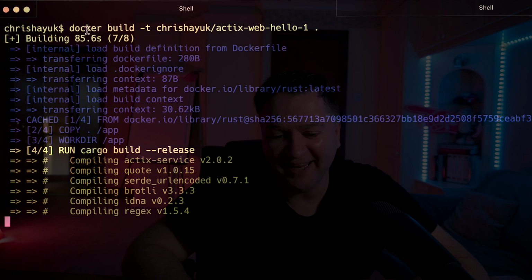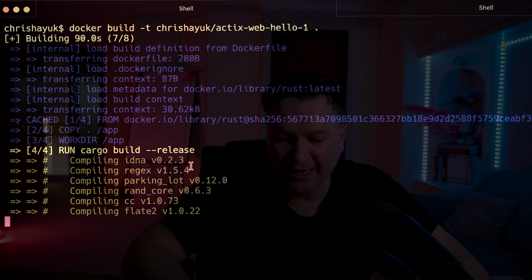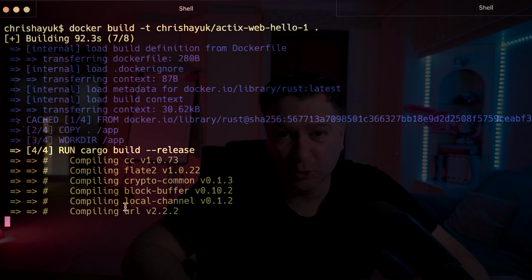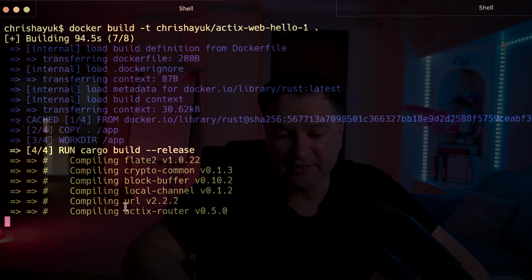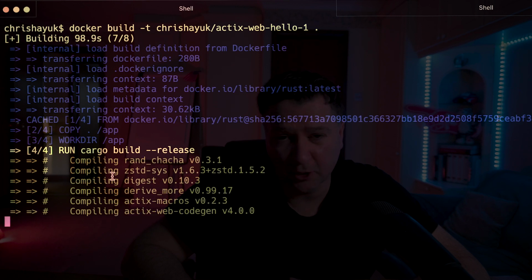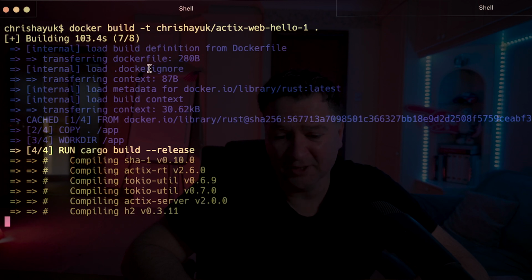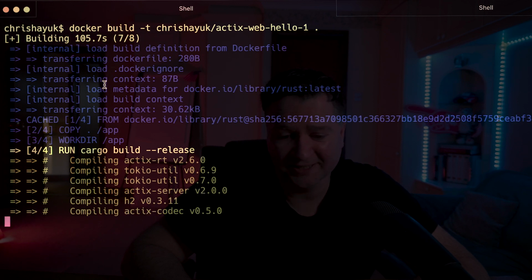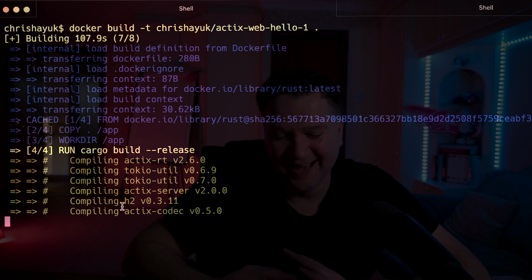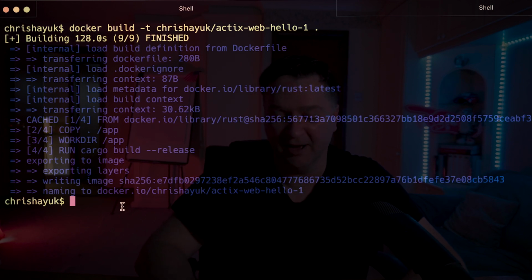So far we're about 85 seconds into the build, and if you just look here, it's still going, and you can see what's actually happening is in order to do that build for actix-web, it has got to download all of the dependencies and the packages that are used as part of actix-web, and then it's got to individually compile this. So we're now sort of 104 seconds in, and it's still compiling. So this is a super slow process. And then finally, after 128 seconds, we have completed our build, and we now have a Docker image.